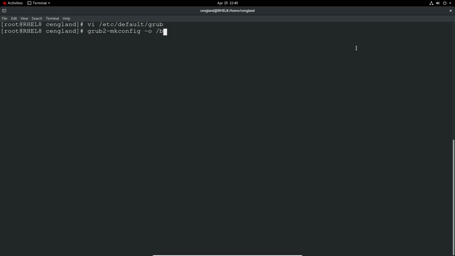Okay. And then to write this configuration, we need to do grub2-mkconfig -o for output, /boot/grub2/grub.cfg. So that's going to write the configuration to the output file in the boot directory, because that's where grub is stored on the system. That's a special directory that's mounted separately, a reserved space in your disk, normally about 500 megabytes or so, that stores the boot configuration. It will verify my configuration file is correct and then write it to grub. All being well, with no major errors, it should just say success.